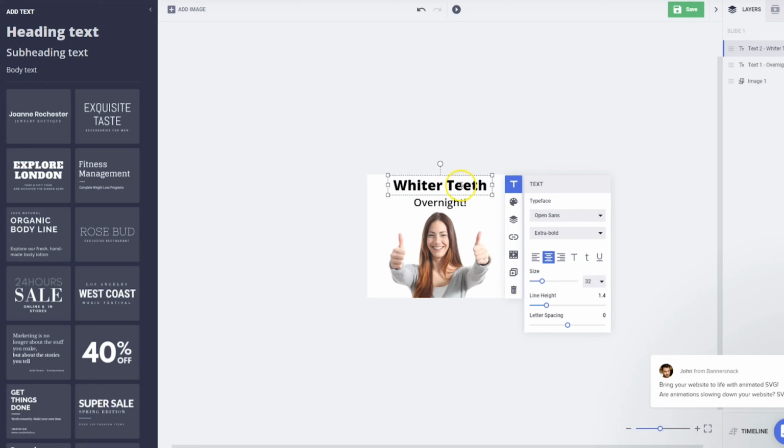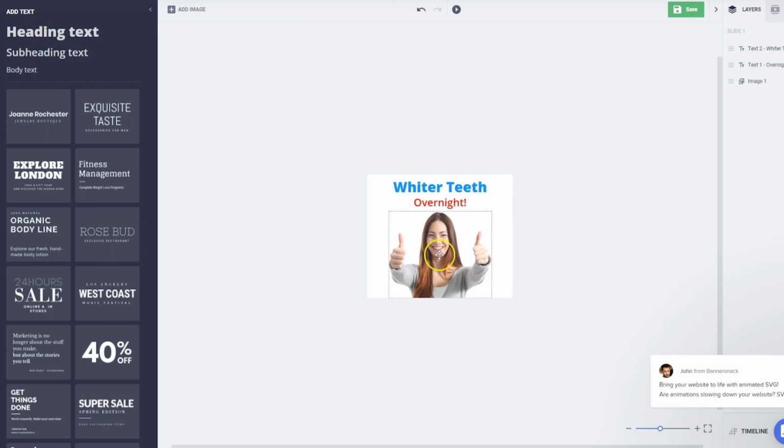Let's see. So everything jives here. Okay, this is a good square banner ad. We've got a smiling woman with white teeth. We've got the headline, whiter teeth overnight, and we would presumably be sending someone, when they click on this, to a landing page for a free trial kit or something like that if we were doing a loss leader thing, or we could send them directly to a sales page or an e-commerce store or something along those lines so that we can get them into our funnel and offer them our solution.